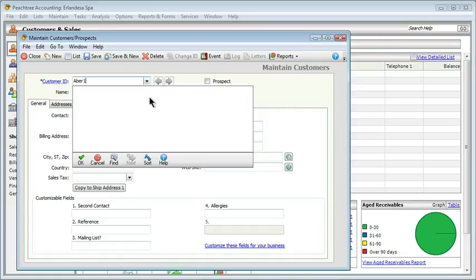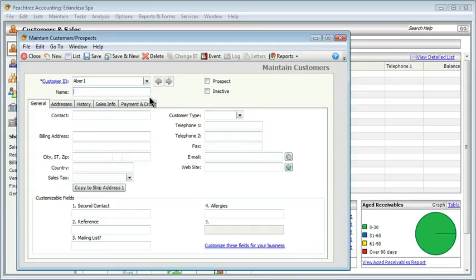I'm going to be entering a record for Susan Abernathy, so ABER1 certainly works. And you could, of course, allow Peachtree to set this for you, but then it would use the person's whole name. Again, just a choice to be made. Let's go ahead and type her name out. And remember that if you're working with individuals, this is fine, but if you're working with a business, then you'd want to put the business name here and the person's name under the contact information down below.